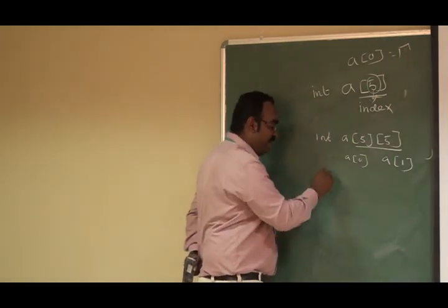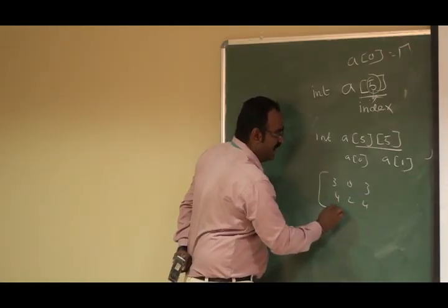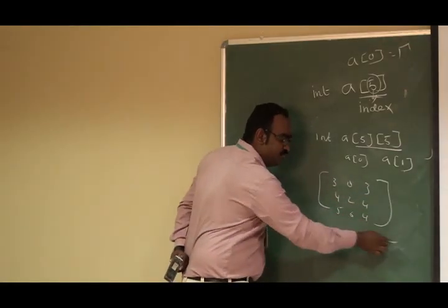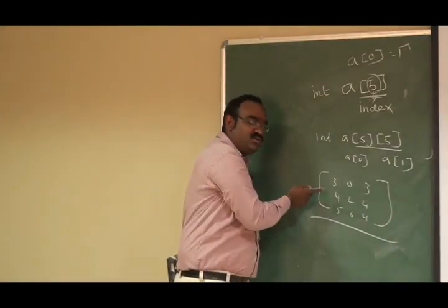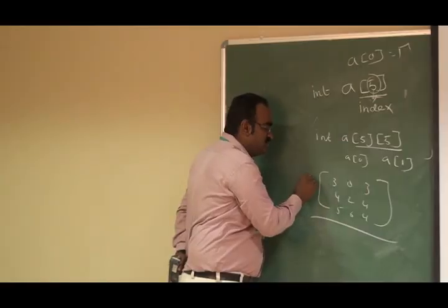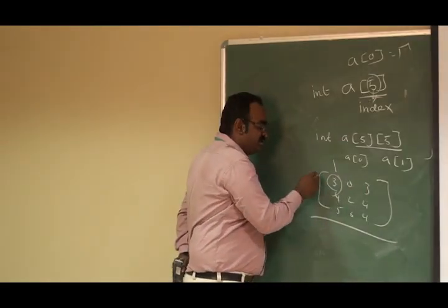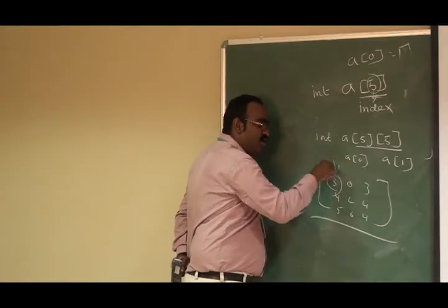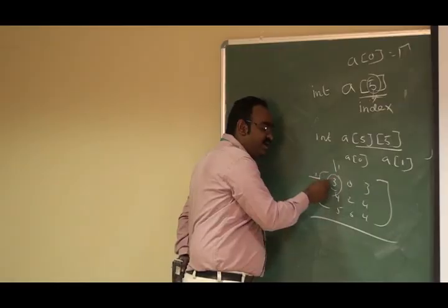If I go by matrix, for example a 3 cross 3 matrix with rows 4 2 4 and 5 6 4, this matrix is going to be used for manipulation. A single dimension is not suitable to store this because it has rows and columns. If you want to identify the 3, its row is 1 and its column is 1, the first position. So we need two indexings to identify an element of the matrix.